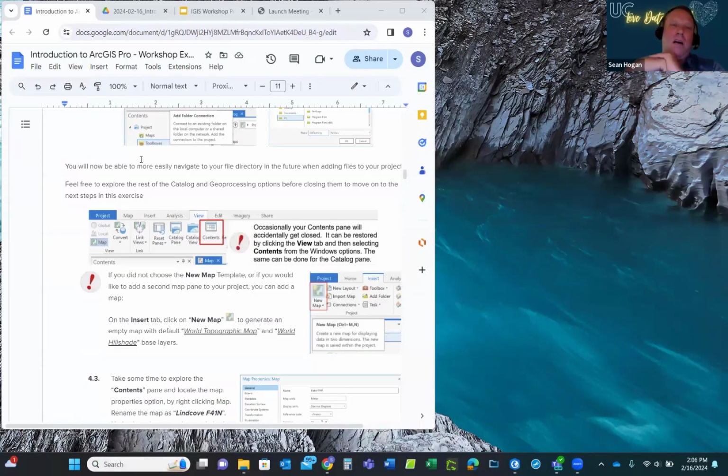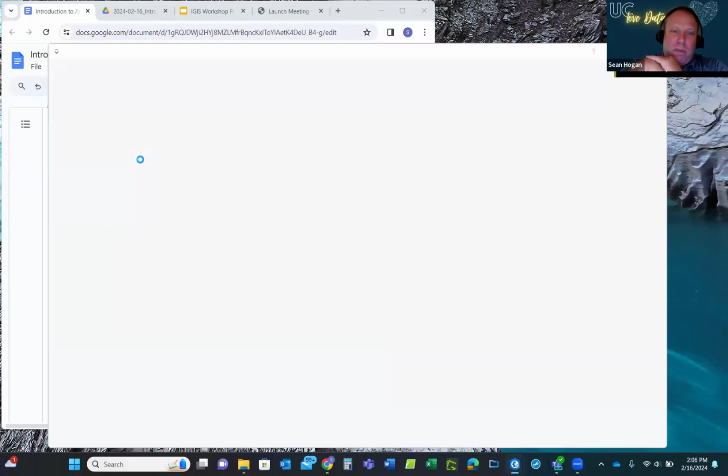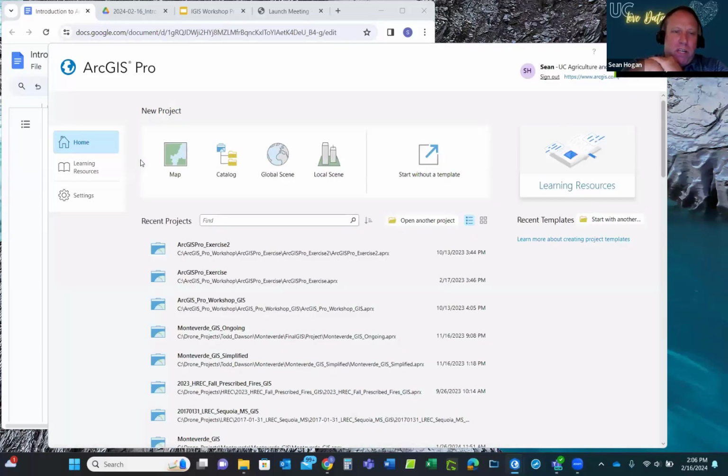When that comes up, if you have just added it to your computer, you might have to log in with the credentials that you recently received, or re-log in if it's timed out, or if you've switched from one computer to another and you have an account. But once that comes up, this will be something like what you'll see.